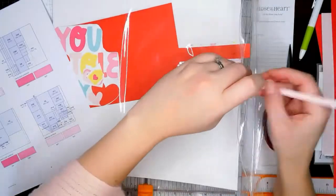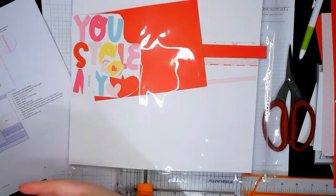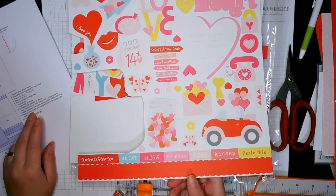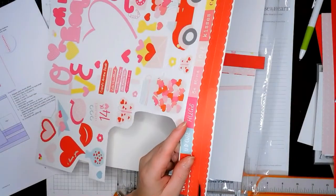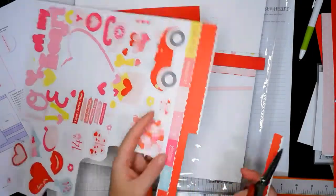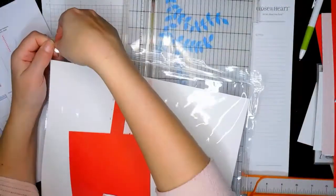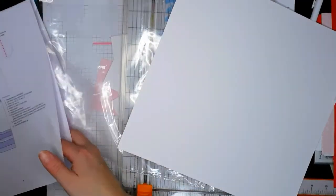As you can see, I'm poking all the different pieces in there, and I'm double checking because these all say like 1A, 1B, 1C, 1F, all of those things. I'm trying to make sure I go through and get the right pieces and make sure they're the right size. If you see 1F, and 1F is supposed to be a little tiny strip that's 12 inches long, but you can see in the image that it goes all the way across, then you can look up 1F and see what it's supposed to be.